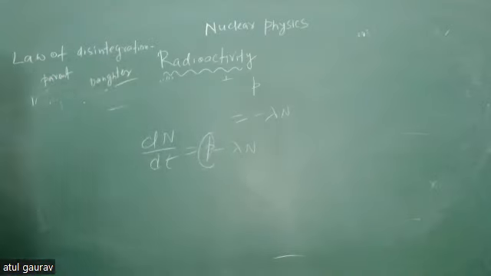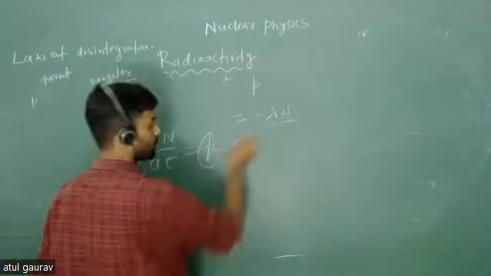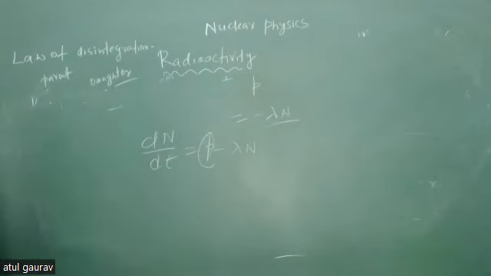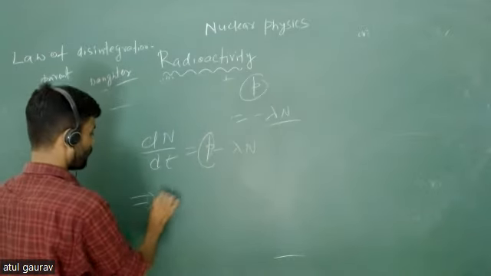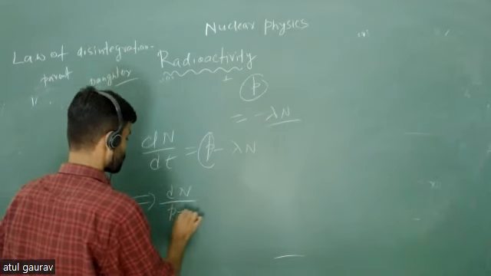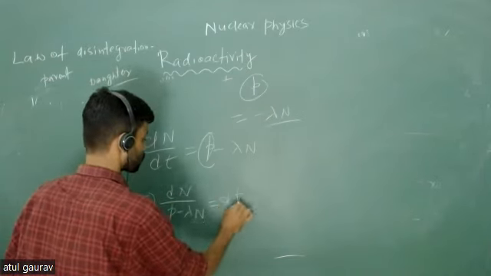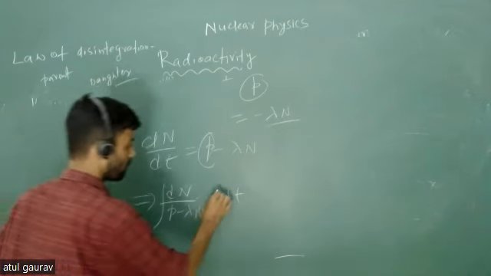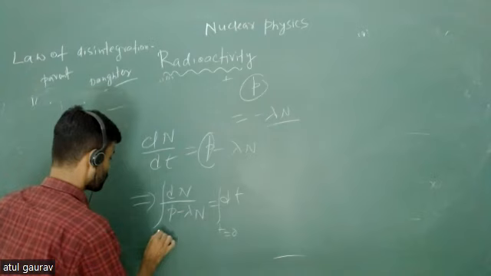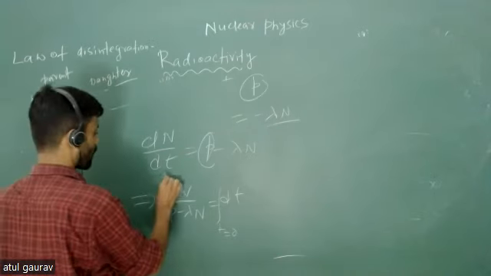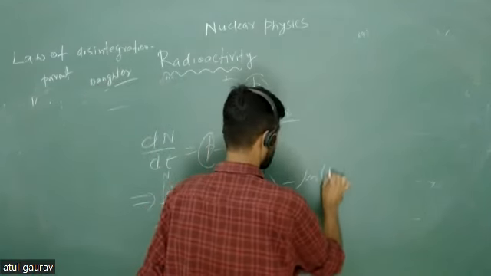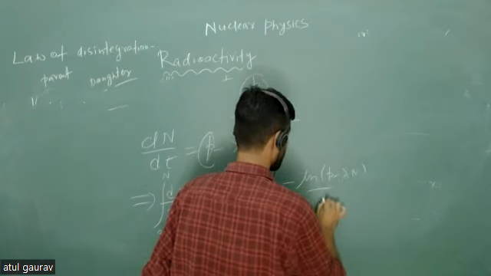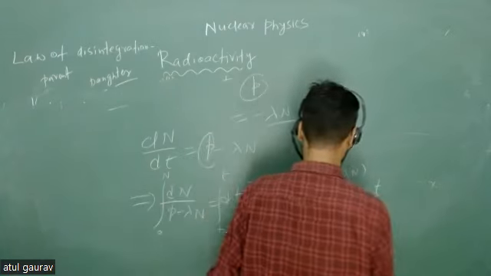Sir, here the decay constant is given, so what is the decay rate? Minus lambda n, from the previous study, the basic law of disintegration. And the production rate is mentioned as P. So from here you can clearly write dn by (P minus lambda n) equals dt. Now you can integrate. When time t equals 0, n is how much? 0, right? Then n when time is t. So from here you can write natural log of (P minus lambda n) by lambda equals how much? T, right?